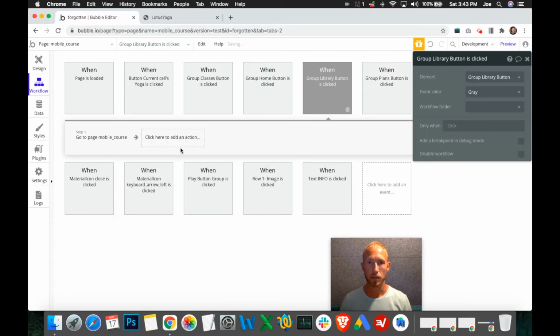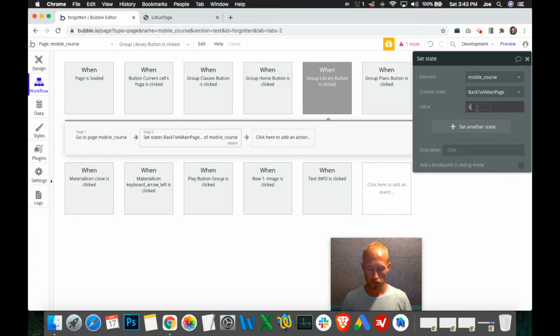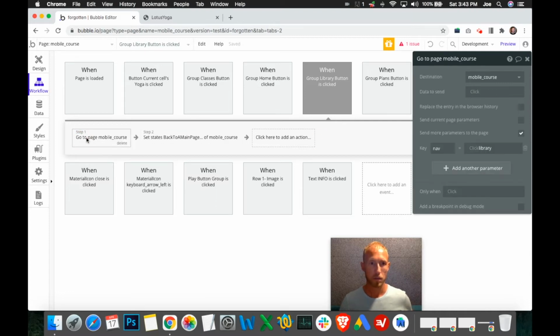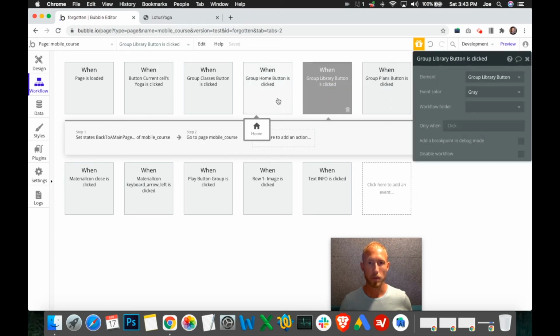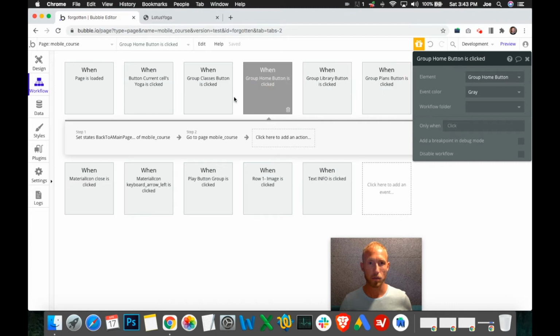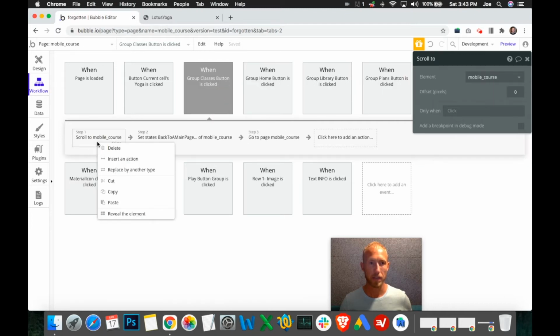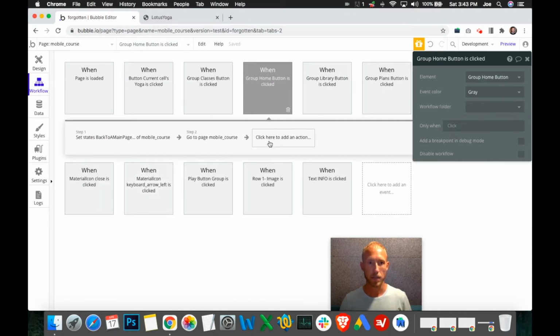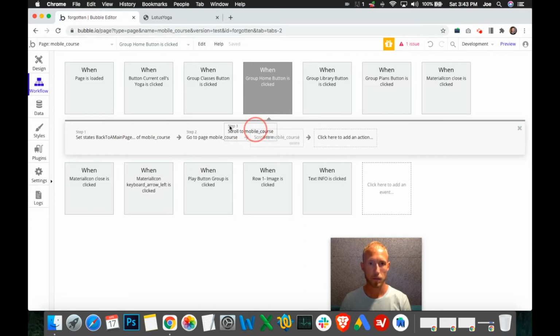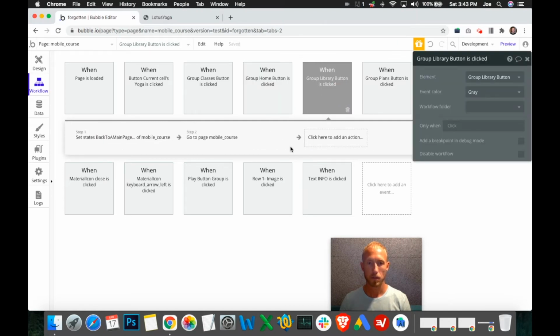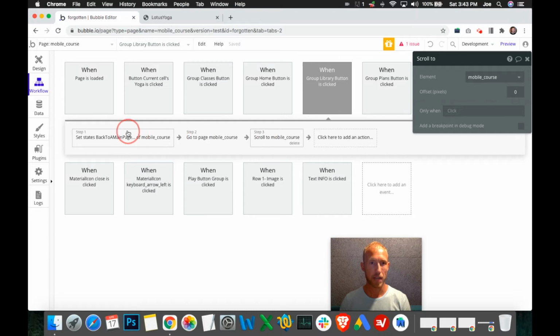And then do this for library. Okay. So library, plans, home, classes, that covers all of our bases. And then I'll just add this to reset us to the top of the page.